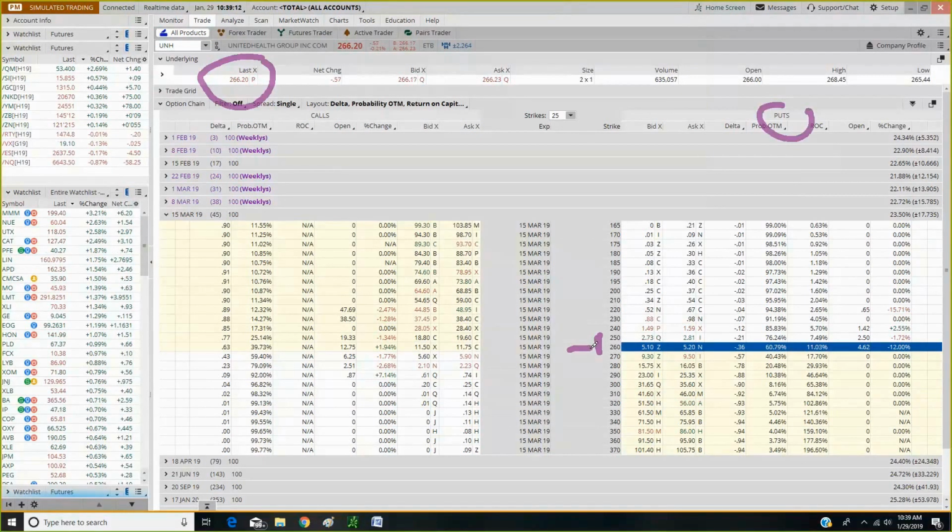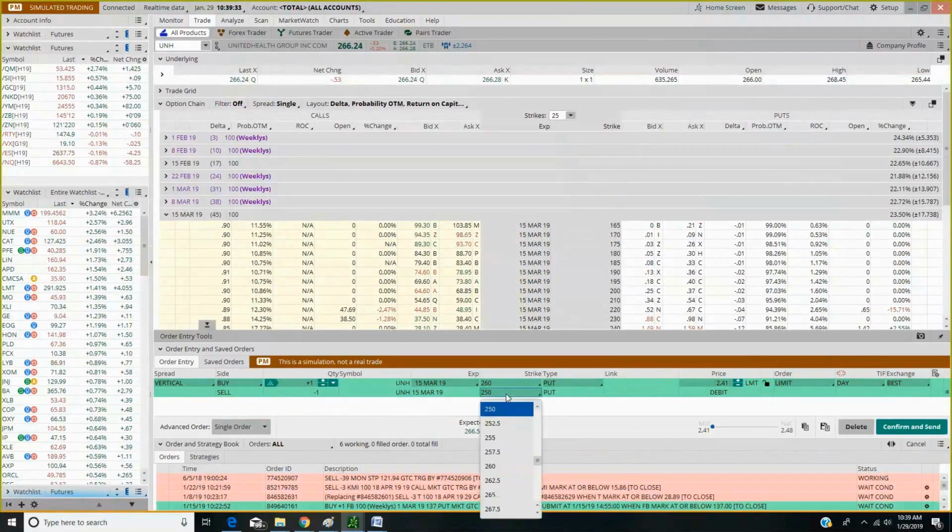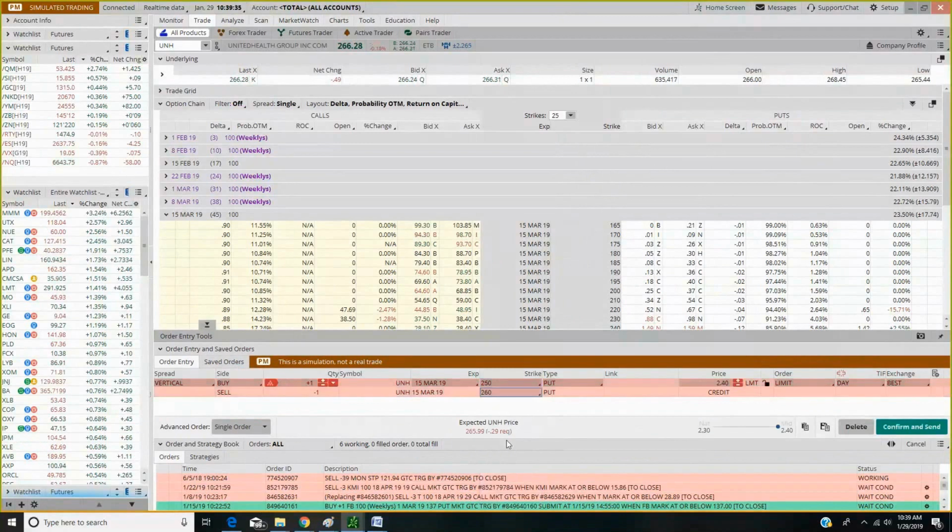Again, for your notes, we're going to talk about this a lot going forward because this is what I like to trade all the time. I don't buy stocks, man. I'll be honest with you. I do options. So if I'm expecting the stock to go down, I can sell the 260 and I can buy the 250. Remember, you buy the first strike in the money. So sell the 260, buy the 250. There we go. That's my protection. It's a $10 wide, right?